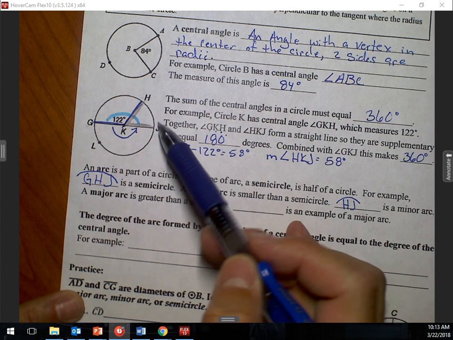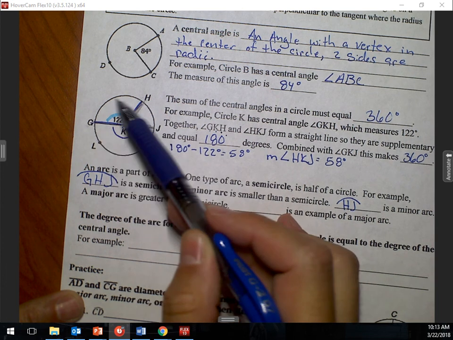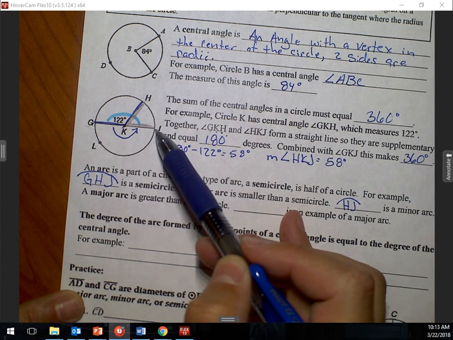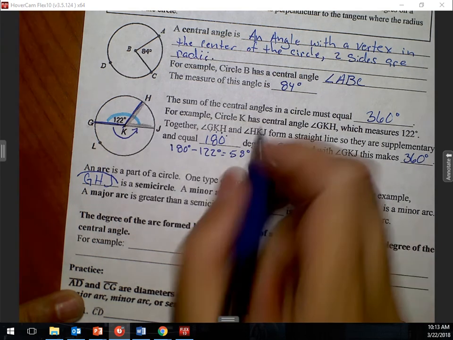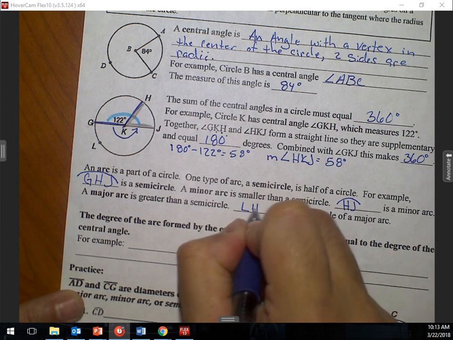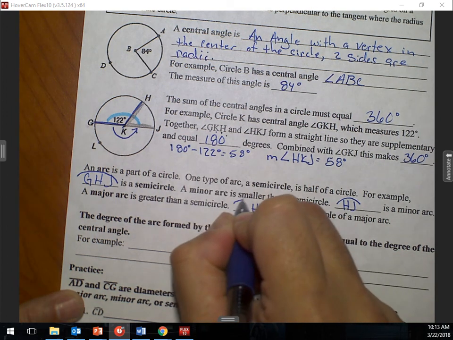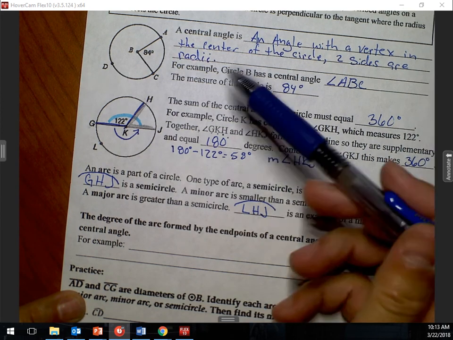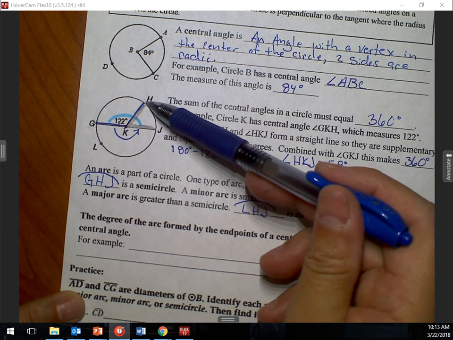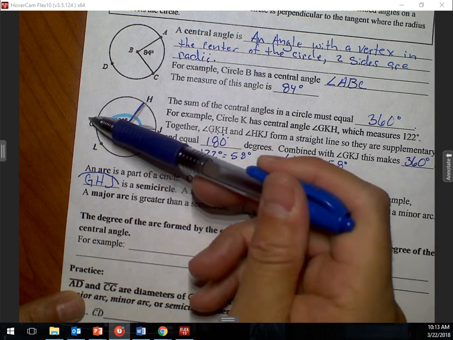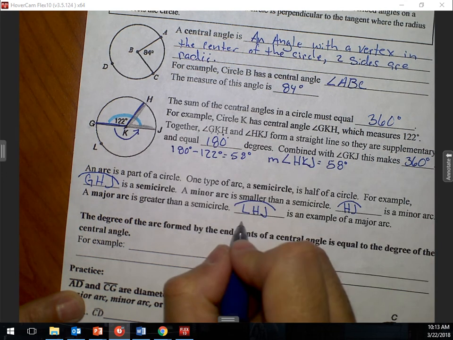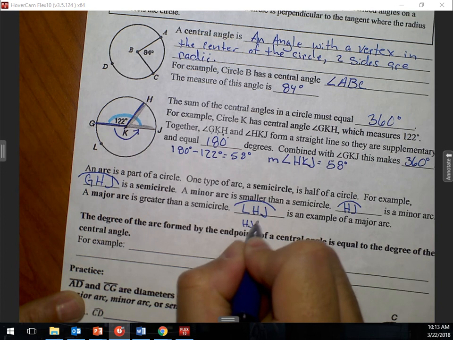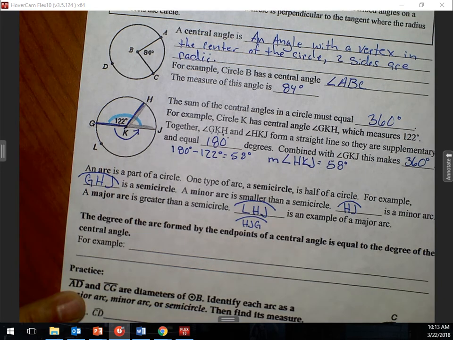So they're different combinations of saying it. If you notice, L includes H to J. So that would be more than half a circle, right? LHJ. Is there another example? HJG? Very good. That's another example. So if I said HJG all the way around, I could have also said HJG. So those also work. There's a couple different ways of writing these, but those all work.